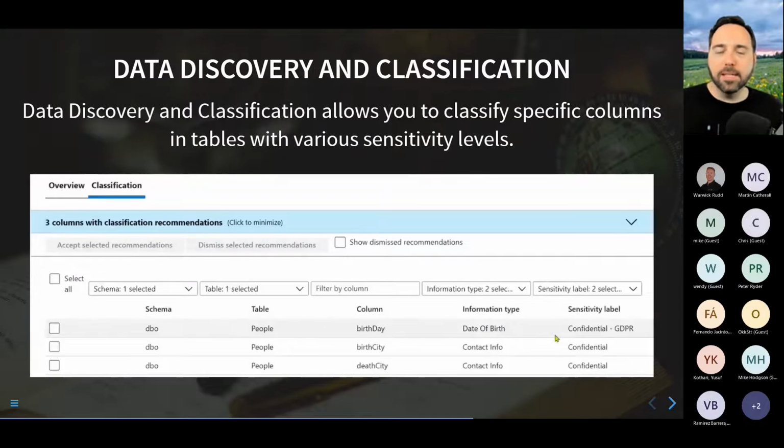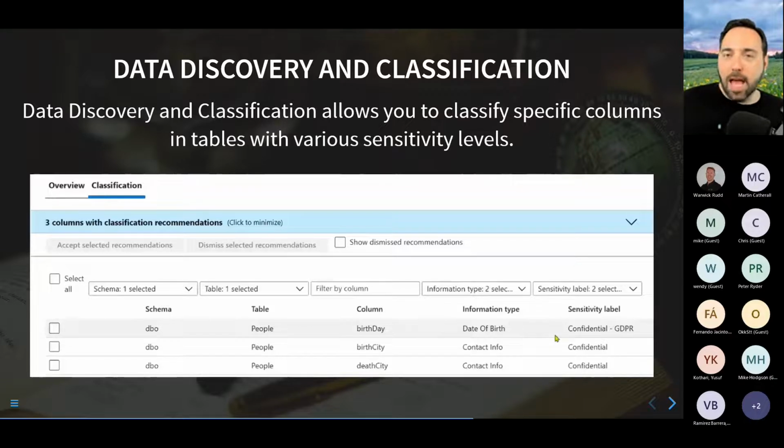Next bit, data discovery, classification. So data discovery allows you to classify specific columns and apply sensitivity labels to them. As an example here, I have the people table. The birthday is picked up as date of birth, which this tool said, hey, that looks like something that may be covered under GDPR.